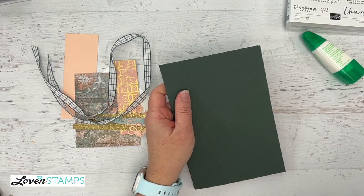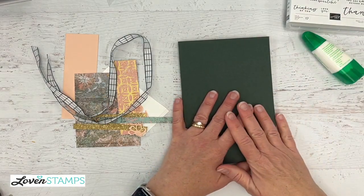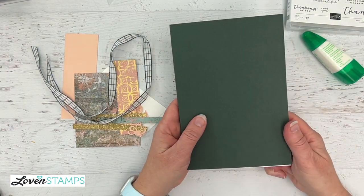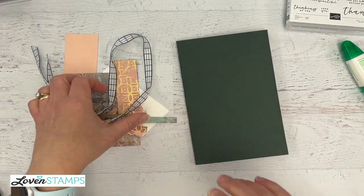So now we have the cover of our notebook. Good morning, Becky and Roxanne and Deborah and Margie. If you've made one of these notebooks before, let me know — it's a project I've shown before and I truly love them. I'm going to show you two other versions this morning made with retiring stamp sets, and then show you how to find the retiring stuff in the online store.